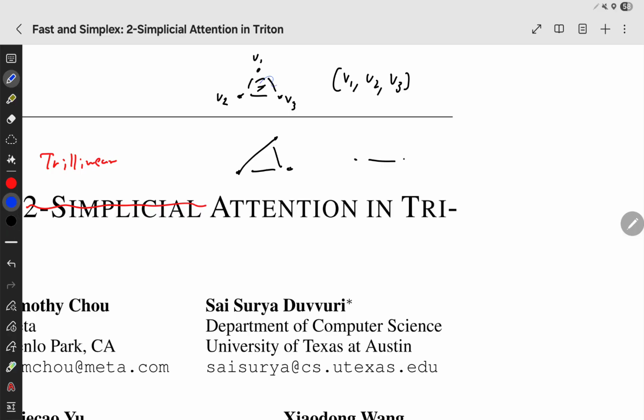But you also have an orientation, and you don't relate things in the way that you would normally relate things. It would be based off of faces and stuff. And there is a paper on this by Bodnar, who is the one who does a lot of the topological neural network stuff. So if you're interested in actual simplicial attention, there is a paper on it called Simplex or Simplicial attention. I think that's the name of the paper.